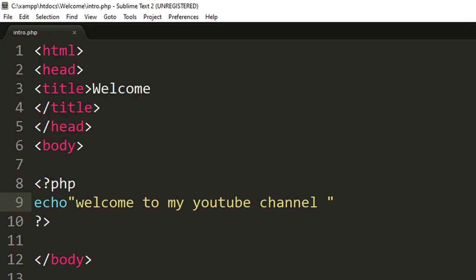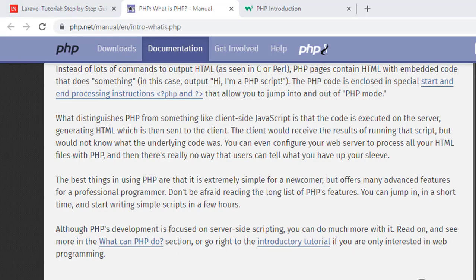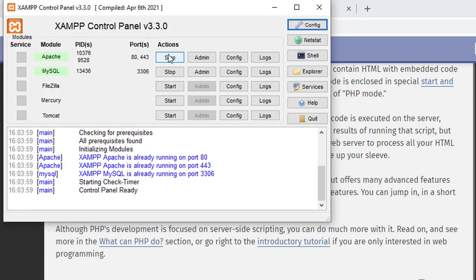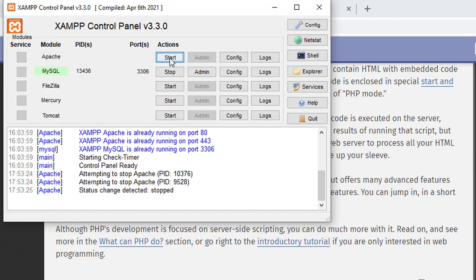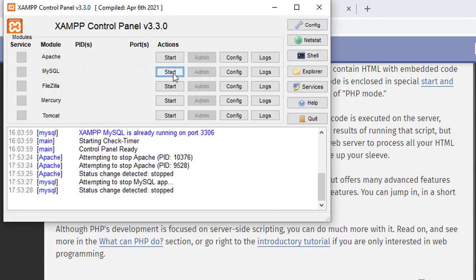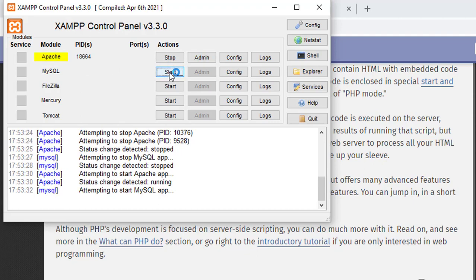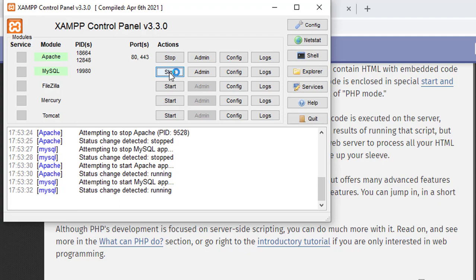To run this code, we just have to activate XAMPP. Make sure the services for XAMPP are started. I'll show you how it works. You have to start Apache first, and then start MySQL. These two services we require.